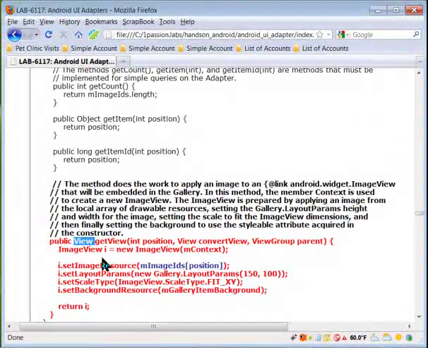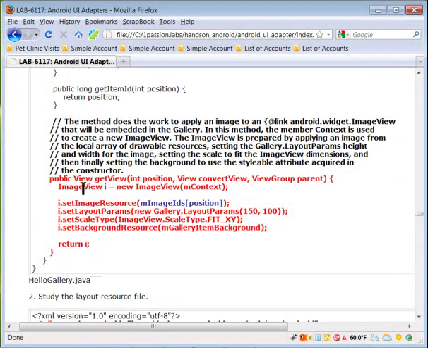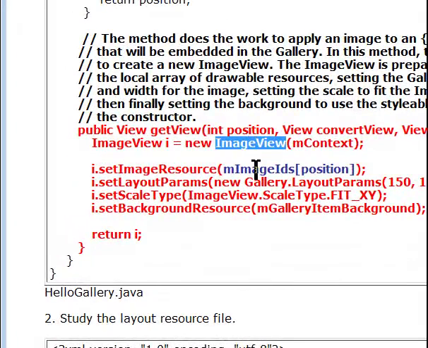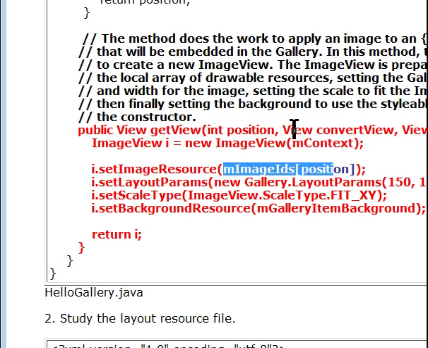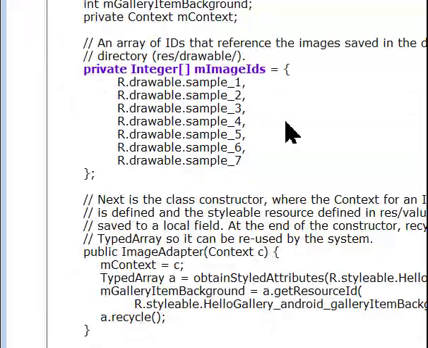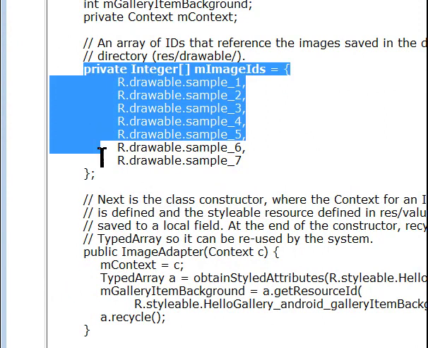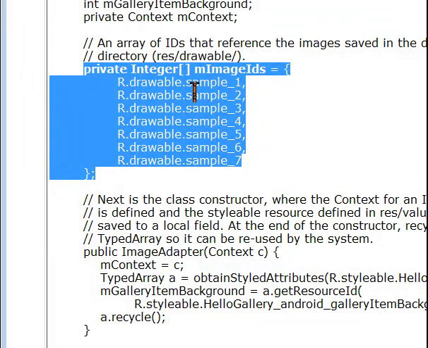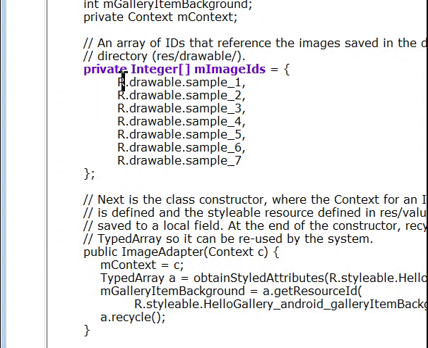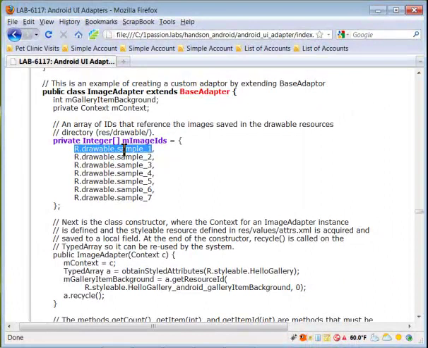In this case, what we are returning is an ImageView. We create the ImageView, and then we set the image resource. The image resource comes from this integer array, which provides the ID of a drawable object, which is a PNG file.